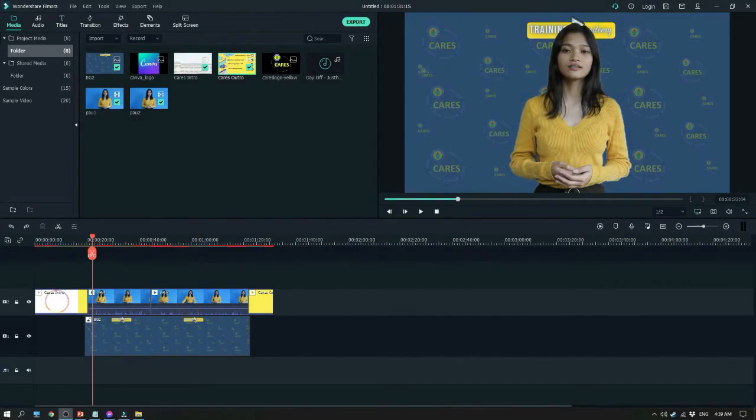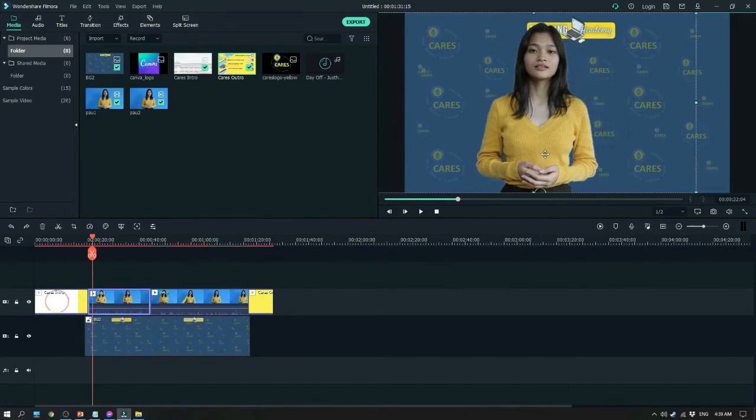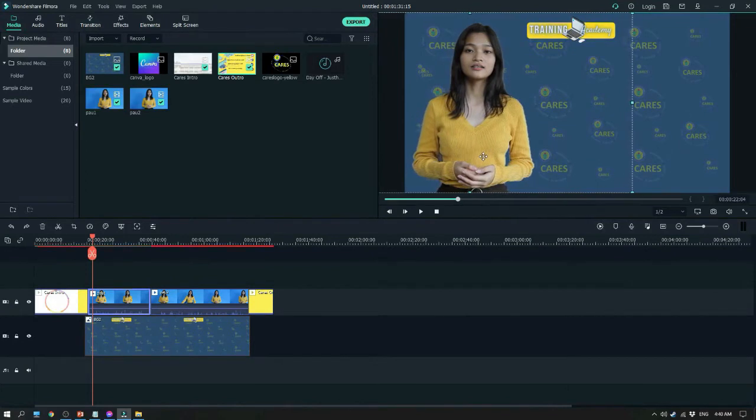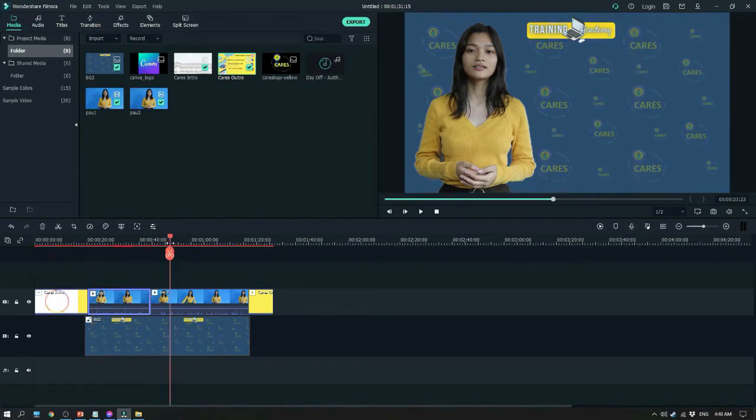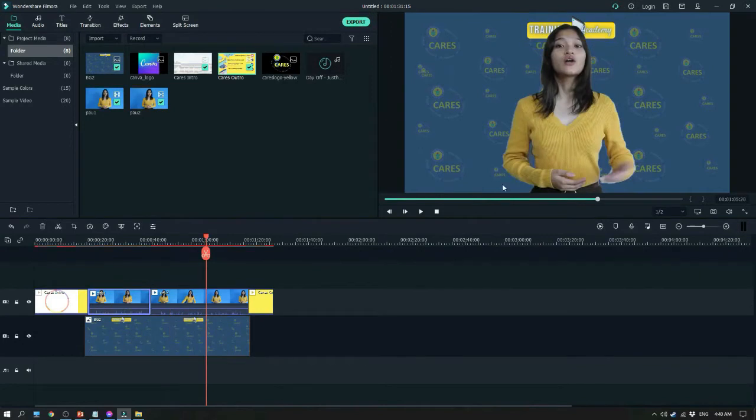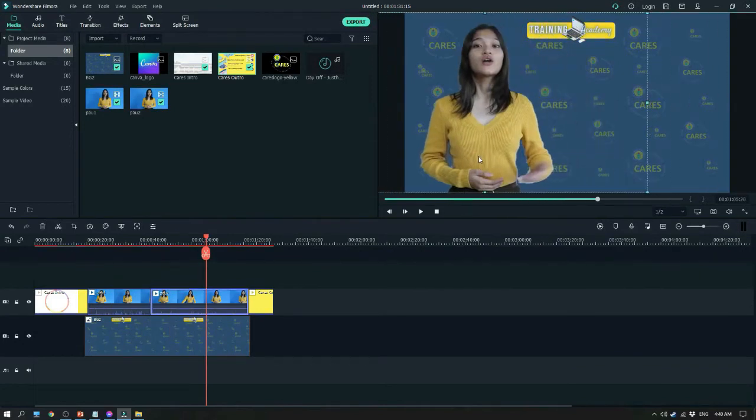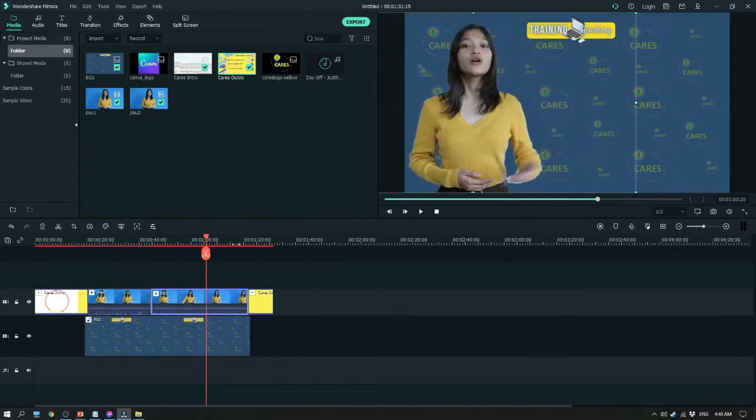On our final output, our subject is located on the left side of the screen. For us to do so, all we have to do is click the clip and then drag it to the location that we want. There you have it. It's already on the left. We need to do the same thing to our second clip, which is this one. We need to make sure that they are in the same location.